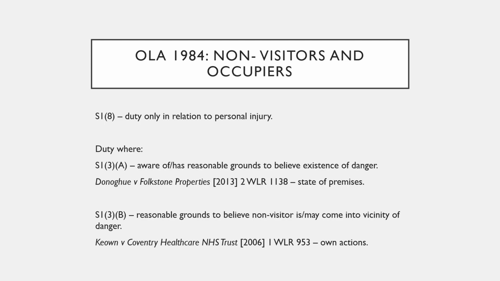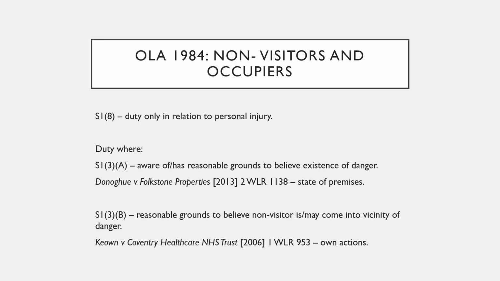I think they dove down, hit something where they shouldn't have. It was a dangerous activity by the claimant, and it was an obvious risk that the claimant undertook, and so it would be unreasonable for the occupier to be liable for that. They would never reasonably think that someone's going to undertake this risk. And again, it was the whole concept of there has to be something wrong with the state of the premises. There was nothing actually wrong with the state of the premises, and this harm only arose out of the claimant's own actions. This is very similar to Coventry Healthcare NHS Trust, where a child used a fire escape as a climbing frame. Again, this was the child's own actions. There was no issue with the state of the premises, and so the defendant shouldn't be found liable.